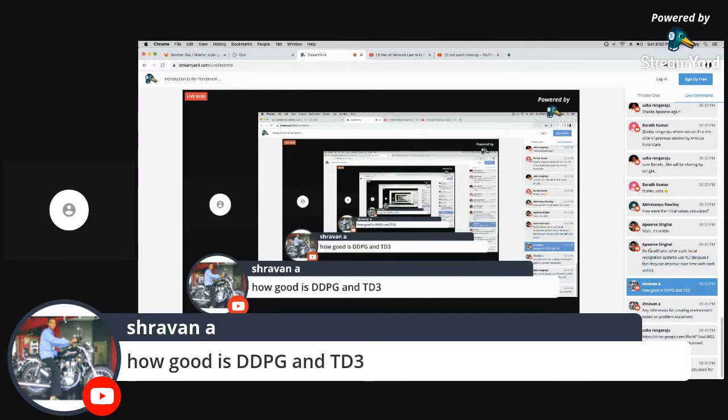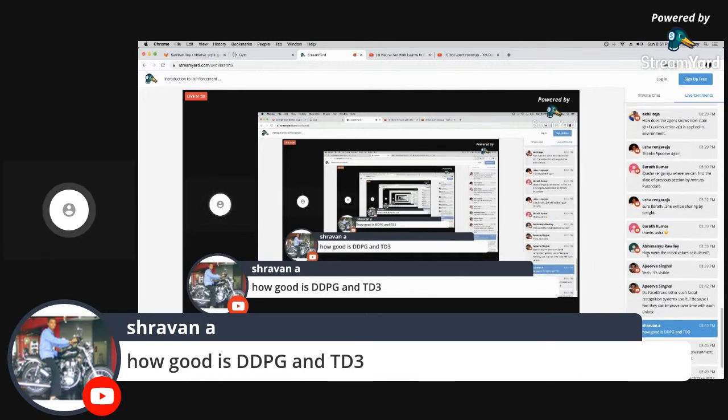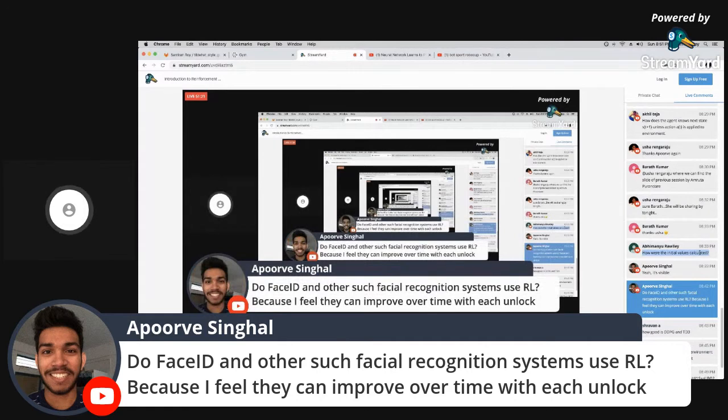Face ID and facial recognition systems, I'm not aware if they use RL. But what you mentioned is a valid point. They can definitely use some kind of reinforcement learning. However, the initial value is calculated in the Q-learning network. In the Q-learning algorithm, you just set the initial values to random. Then the agent will play, gain some experience, and then update those initial values. So you can start with anything, and the agent will converge to the optimal values.